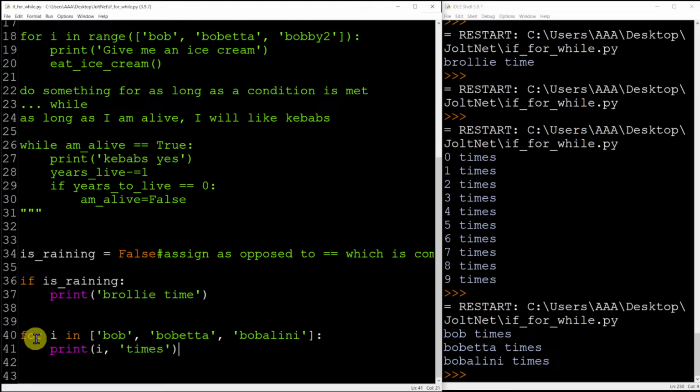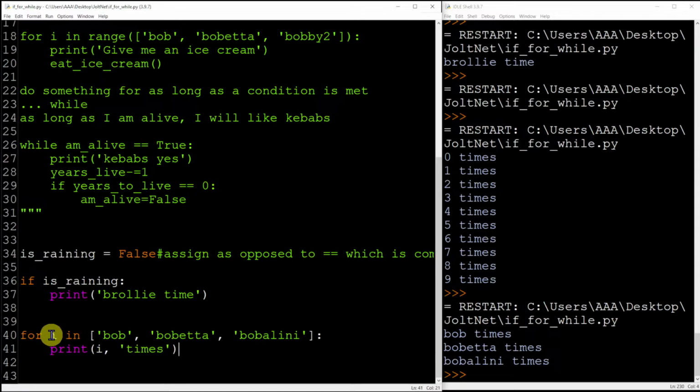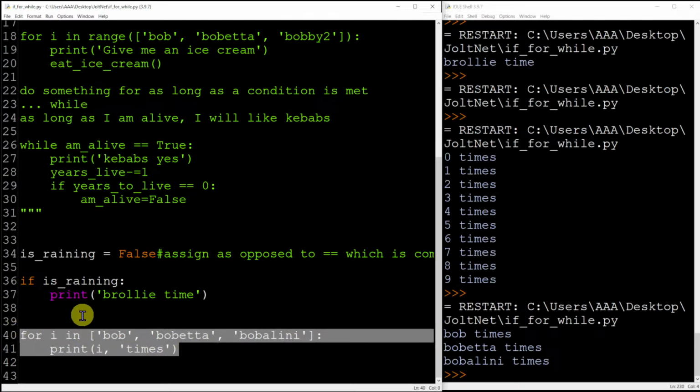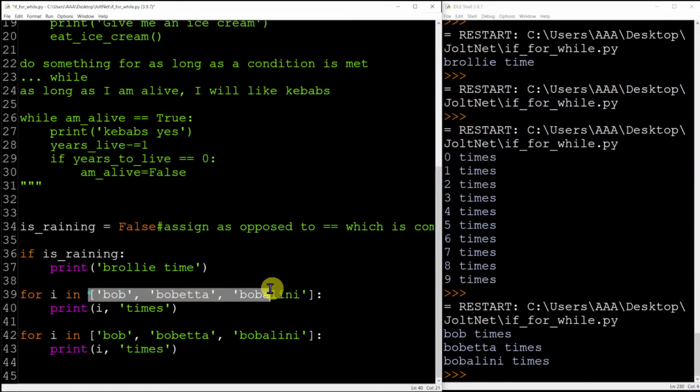Okay. And you'll notice here as well that this for loop is a little bit different to the one before, because instead of numbers, it's now actually printed. So where we've got i, it's printed the thing in the list. Okay. So you can have for loops which do things a certain number of times, and then i will give you access to the number, or i can also give you access to the thing in the list. Let's just have a quick comparison there. Let's go again and say for i in range 3.